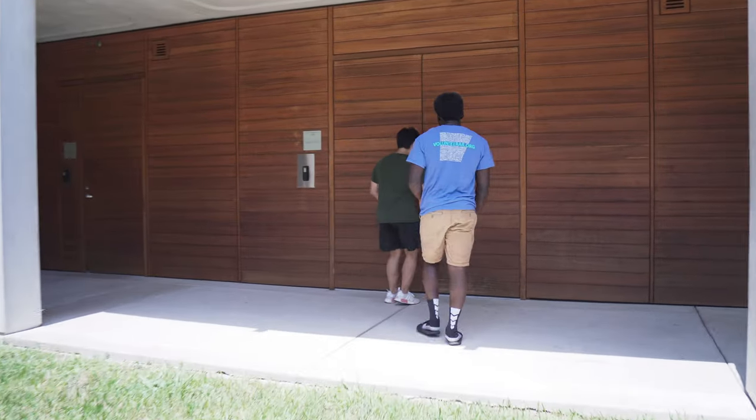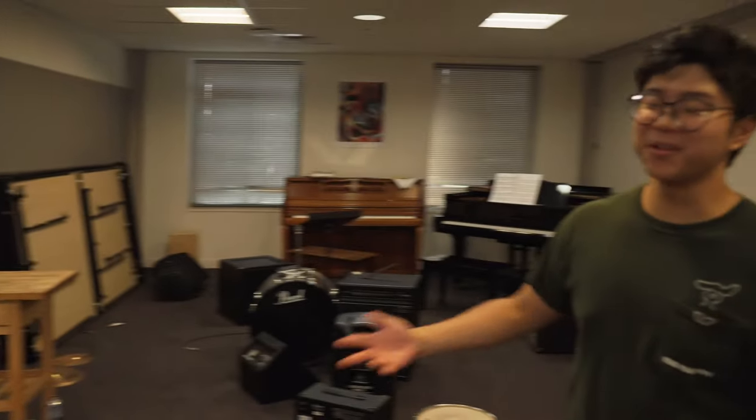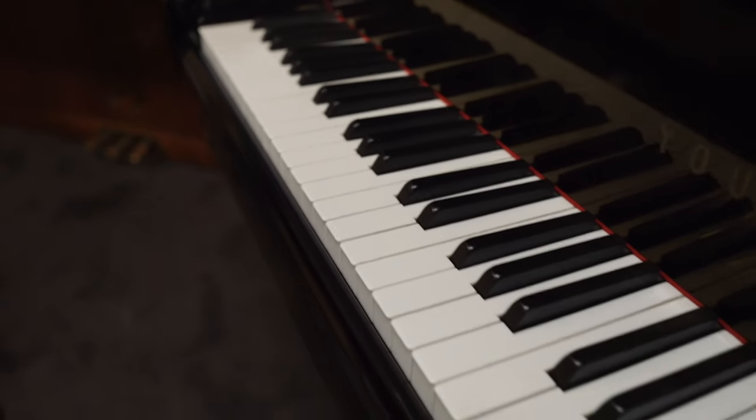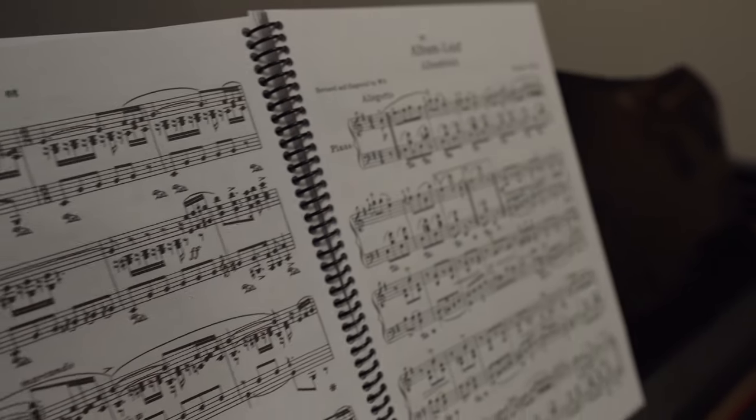This is Duncan's music room. In here you'll find some basic music equipment, and it's a space where you can come to practice whatever instrument you'd like. It's not completely soundproof, but it's improved over the past couple of years. We do ask that you be respectful if it's very early in the morning or late at night. The music room is also a great opportunity to form your own bands — we had a Duncan band last year called Flat Moon Theory that made frequent use of the space to practice.